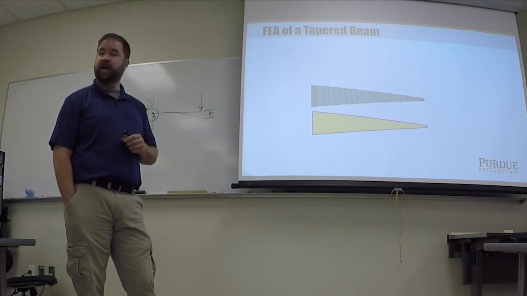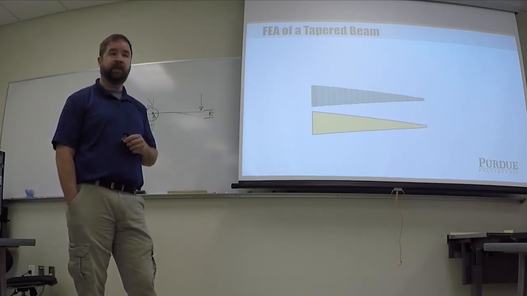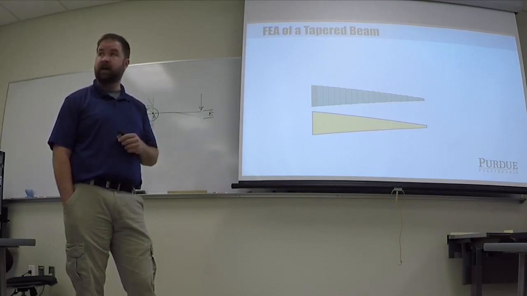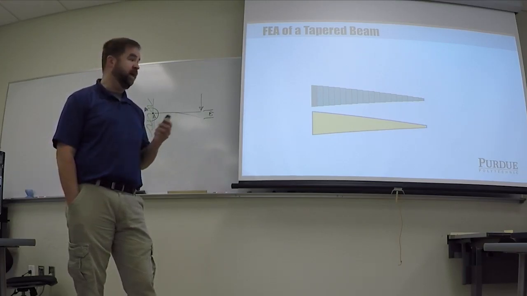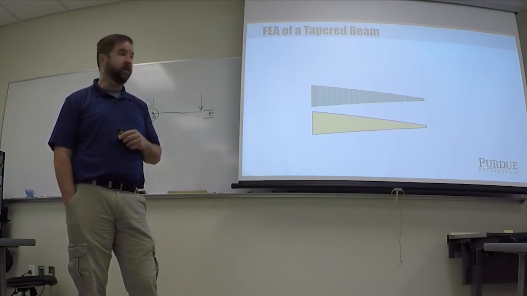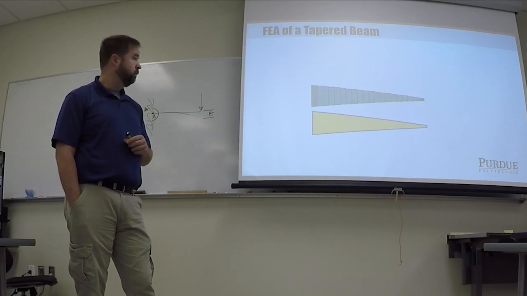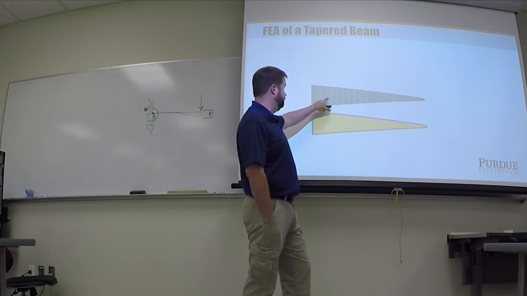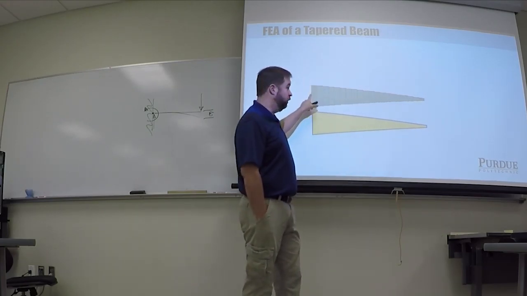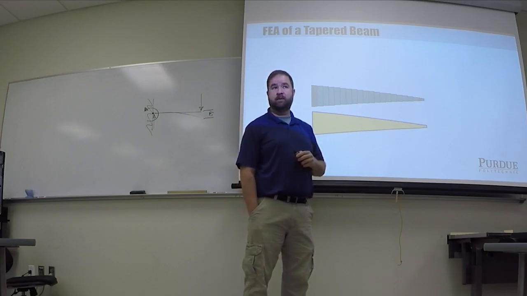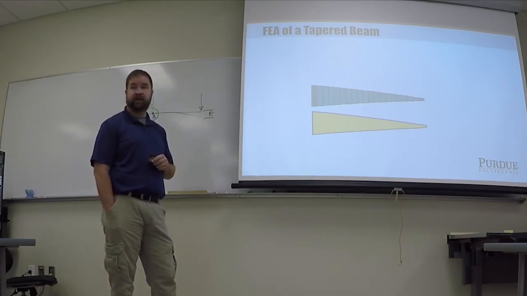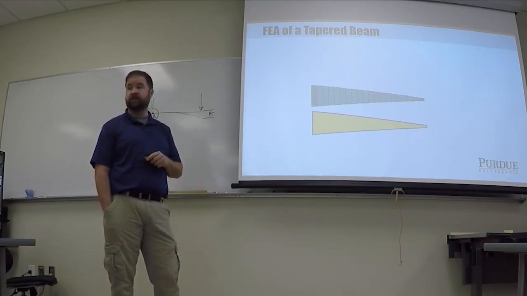What FEA does is breaks that tapered beam up into small sections of constant area. And depending on how many times I want to break it up, I can get closer and closer and closer to that calculus answer. So in this case, I have broken that area up into bunches of little areas that visually look a whole lot like a tapered beam. What is the simplest way I could analyze that tapered beam? By breaking it down into areas of constant cross-section.